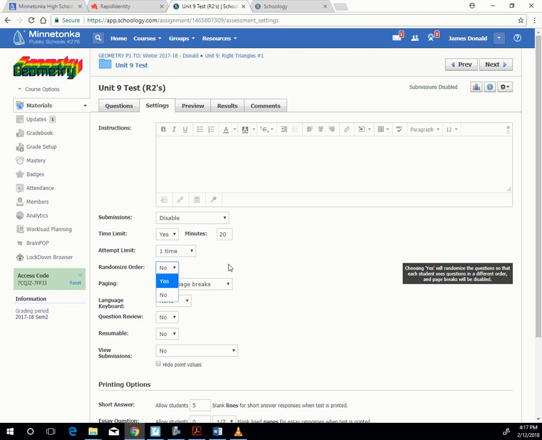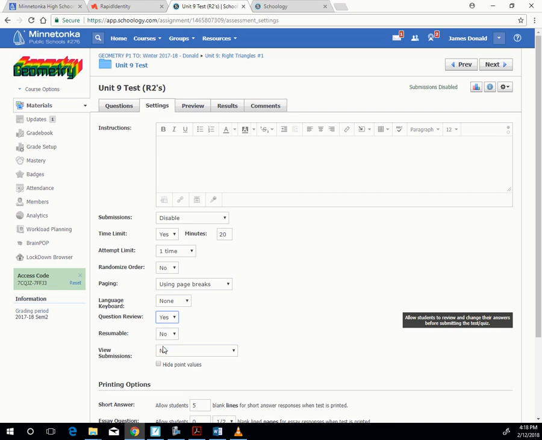Randomize order. When it's pulling from a question bank, I'm not really worried about things being randomized order. So one advantage here is I like to keep it on using page breaks. This allows the student, when they open up their test, they get to see all of the questions that they are assigned, and they can go through, pick and choose, and do them in the order they want instead of doing them one question at a time.